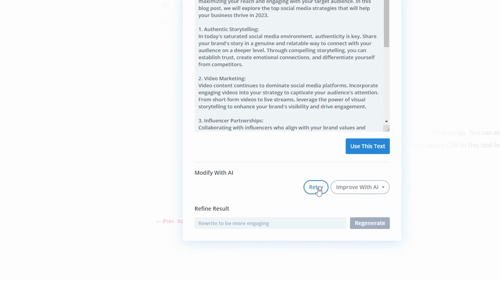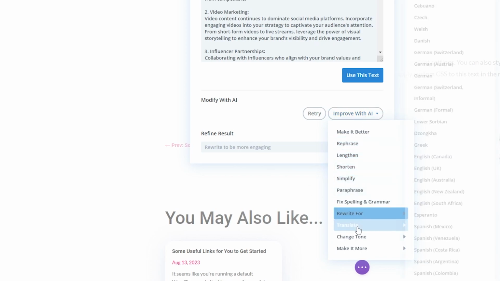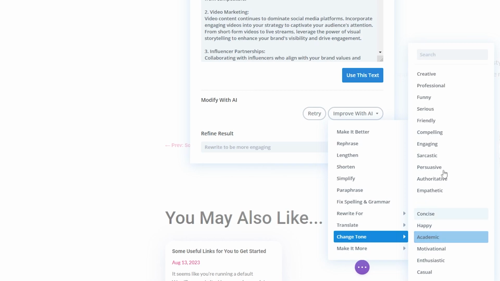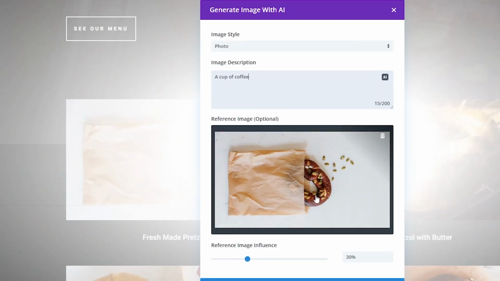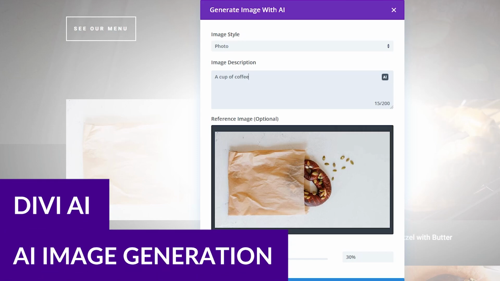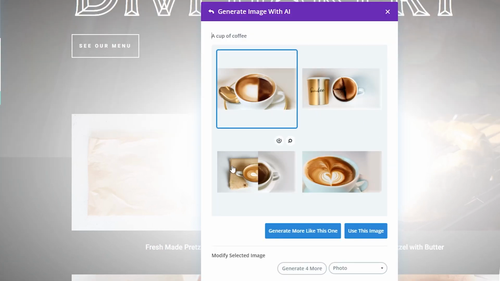It's like having a professional copy editor right at your side, ready to assist you in creating on-brand written content and stunning visuals. Plus, since it's so easy to use and right inside Divi, anyone can pick it up and learn the tool. While we're talking about Divi AI, another cool thing it can do is generate incredible images with AI. With this tool, you can both create and also edit stunning images extremely easy and quickly.